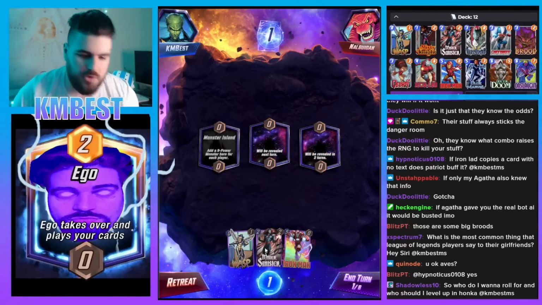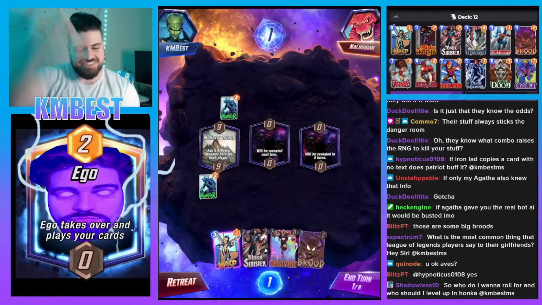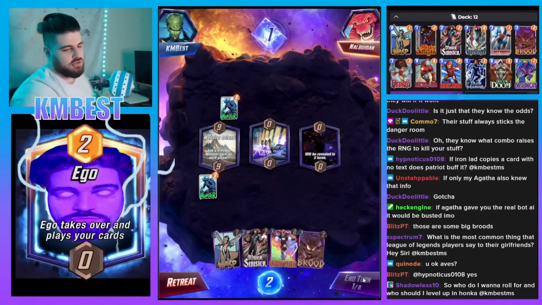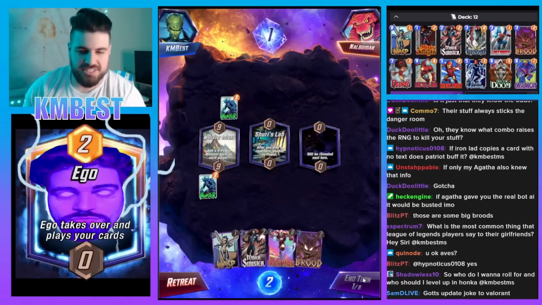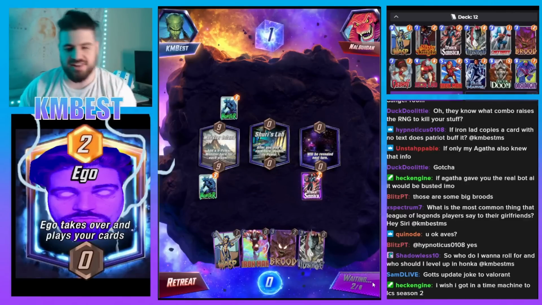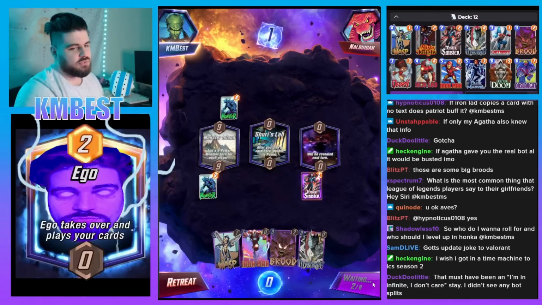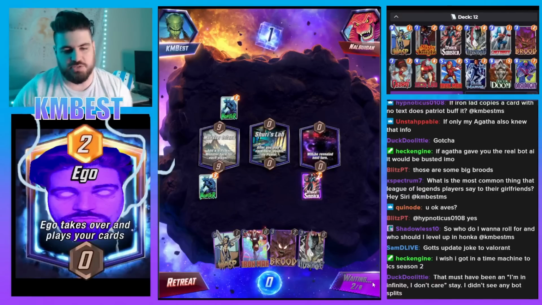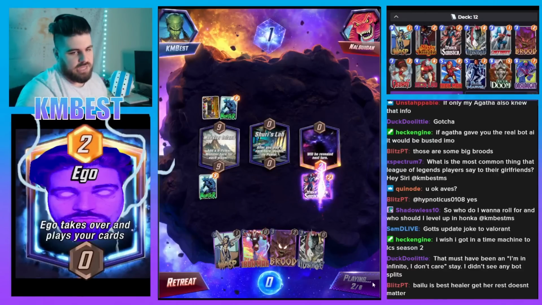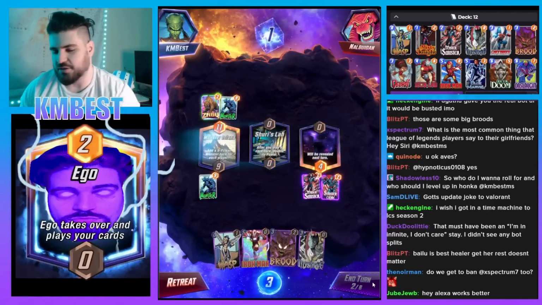So who do I want to roll for and who do I level up in Honkai? I'm not the person to ask. Because, as always, that kind of stuff depends on your financial situation. Got to update the joke to Valorant? Yeah, or like, not Siri, right? Oh, no, Aves is a real person. We play them a fair bit. They're just messing around, I guess. Bailu is best healer, the rest doesn't matter. Incorrect, actually. I mean, she's the best healer, but it does matter.